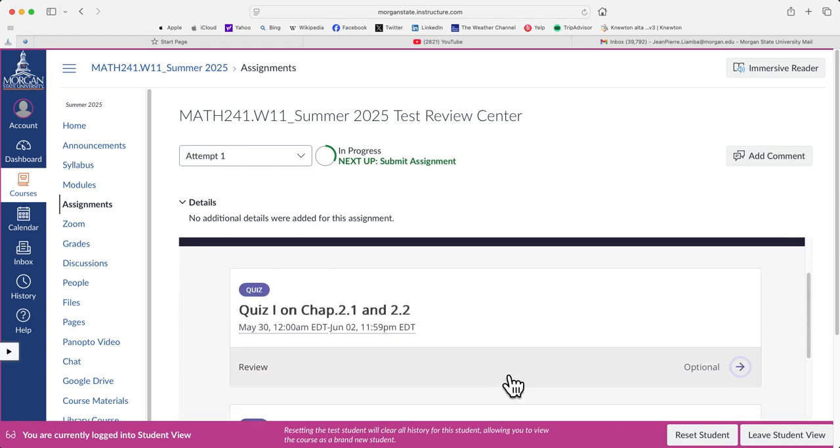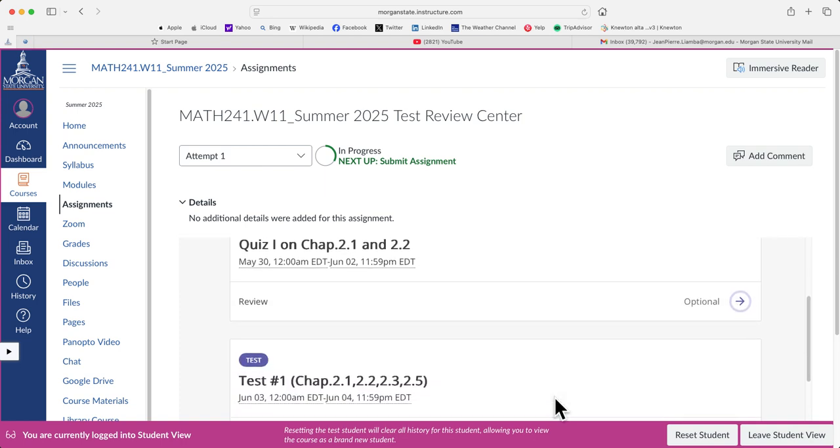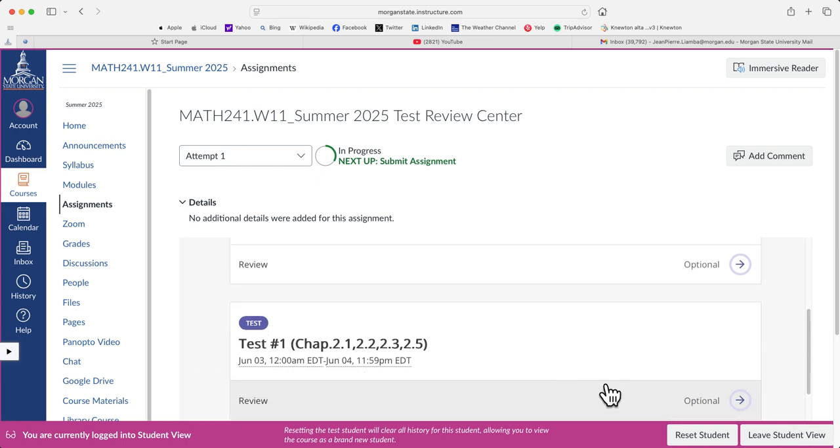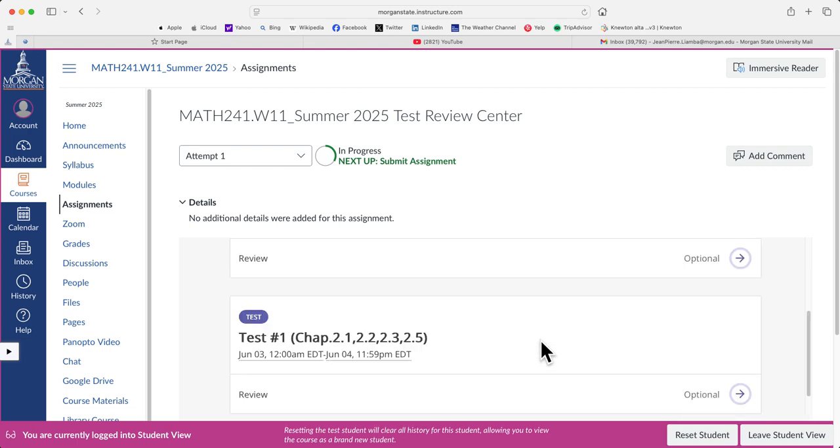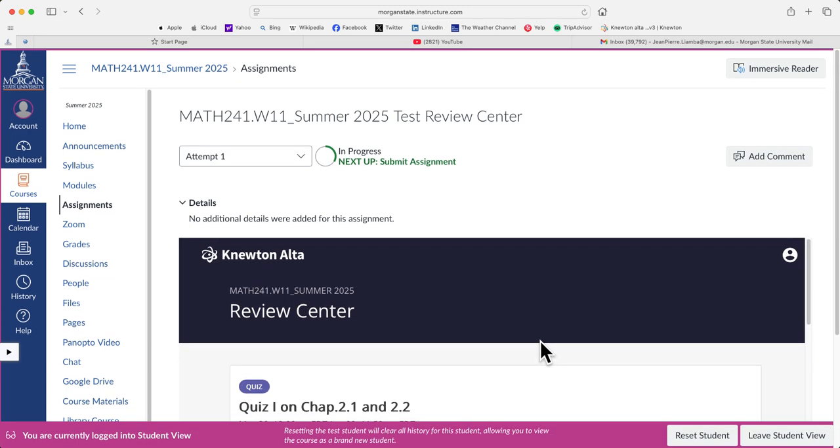You can follow this to review the questions, and then you have exam one. Before you do the exams, you should go over the questions on the review center. The review center is very useful. It's like they're giving you a review document for a test.